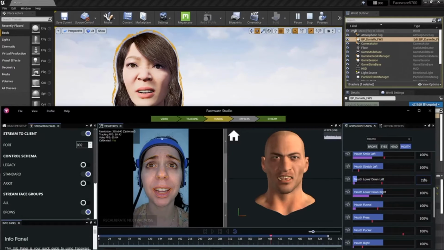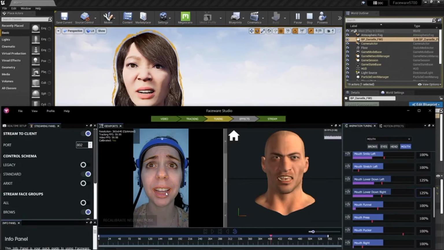We'll try 150. And that might be a little bit much. Here you can see this adjustment was only applied to the left side of the mouth. Let's try 125. And then make this symmetrical by applying the same value to the right side. And now we have a little bit of a better match to our original performer.